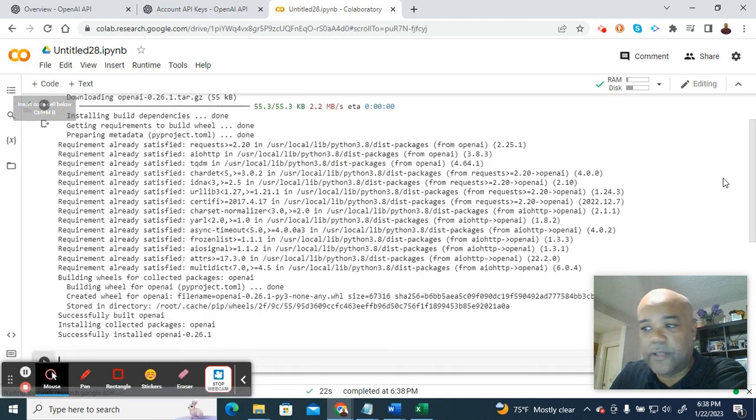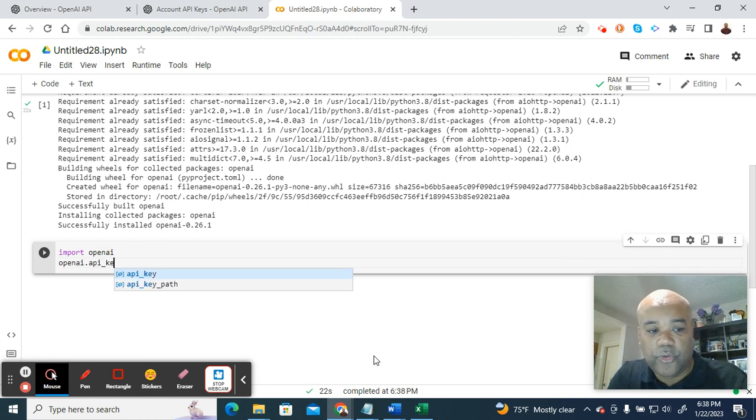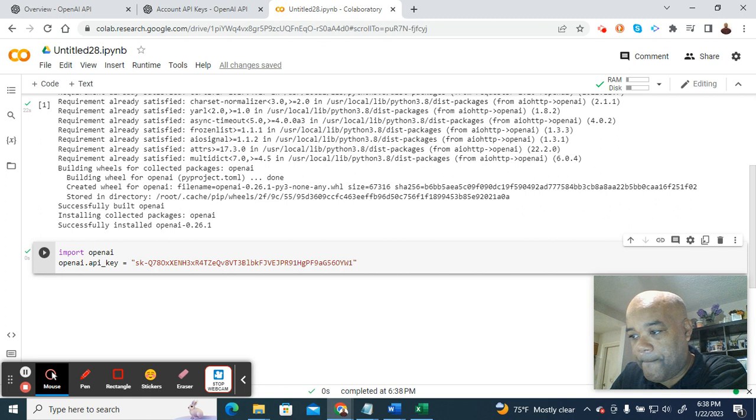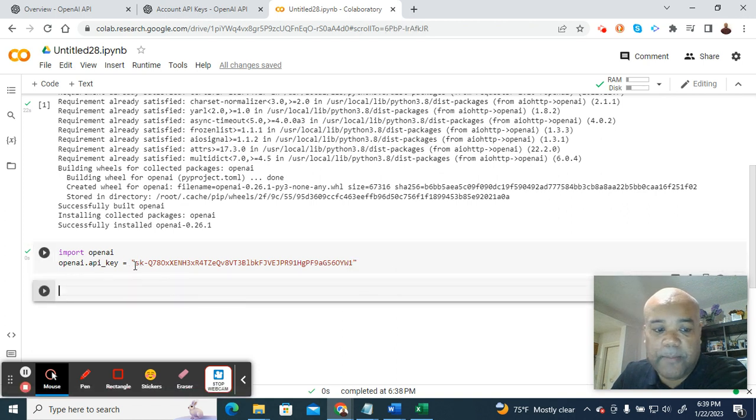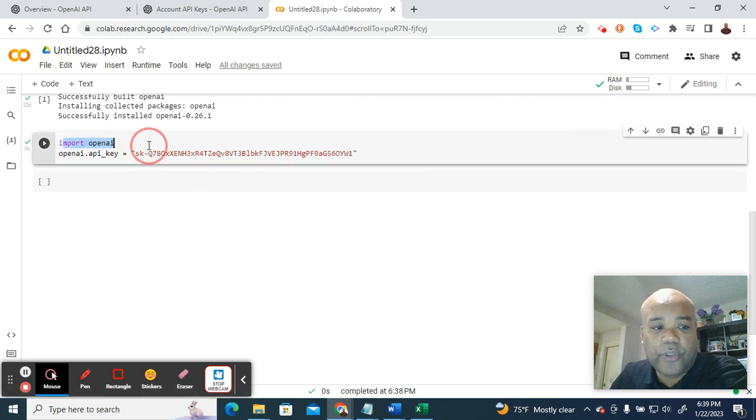Let me add a new code block underneath this. And here is the magic. From here, let's import openai, and we're going to need to use our key here. openai.api_key equals, and just in double quotes, put your key in there. Okay, that's it for that. By the way, there are ways that you can mask your key, obviously. I'm just showing you a getting-started-quickly guide, so to speak. So I have installed OpenAI, I've imported OpenAI, and I've defined my key.